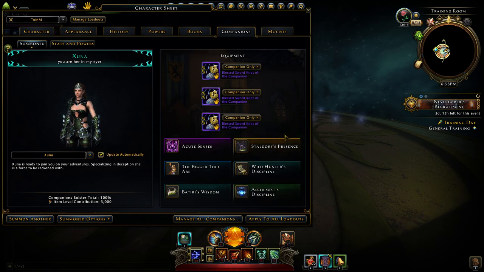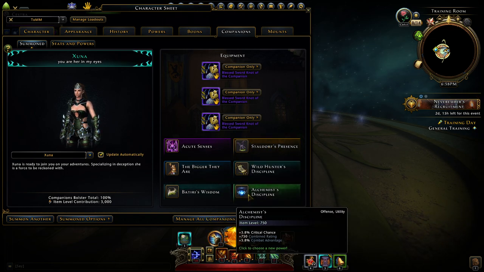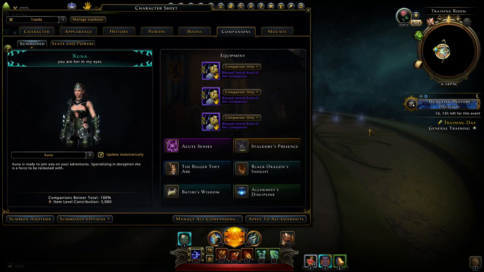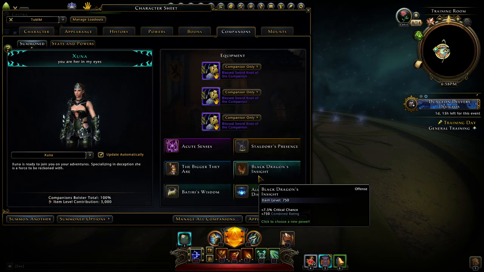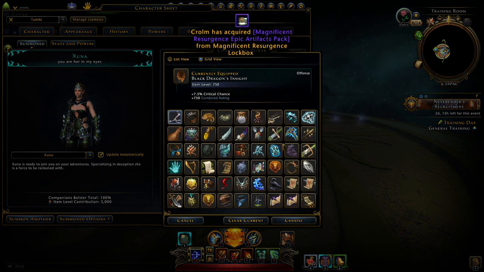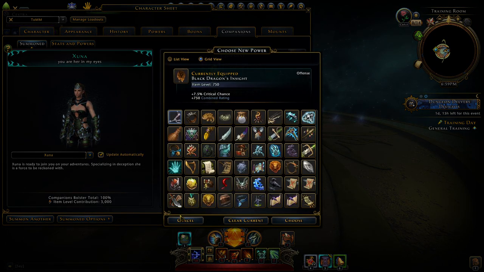Everybody uses Staldorf on different DPS builds, Materies, Alchemists I believe most people use, but yeah, it's great. Crit strike and combat advantage. Wild Hunter's Discipline can be changed out for the Black Dragon Ion Stone. I haven't upgraded mine, but I personally run a Wood Elf, so I don't need that extra crit strike, so I don't use that.